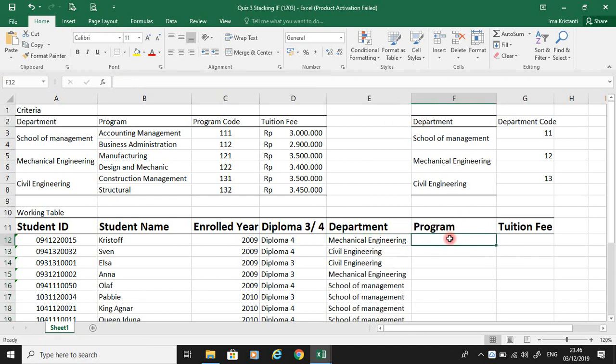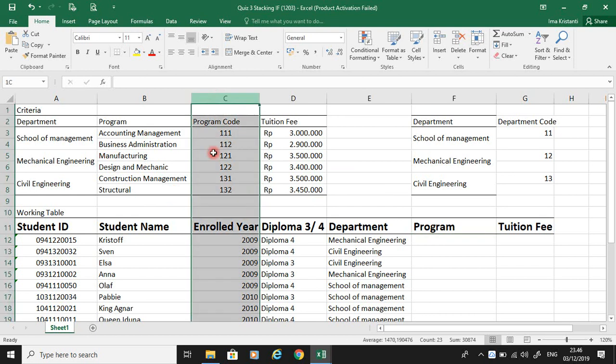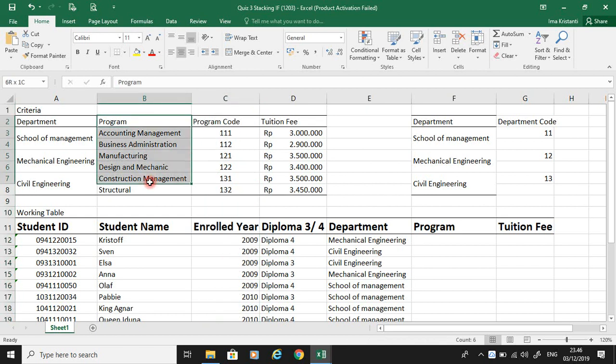Yes, how about program, based on these three characters, and then we will take information from this. Yes, you cannot do VLOOKUP because the code is located on the right side of the program.